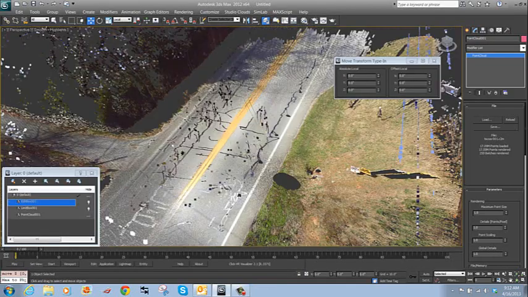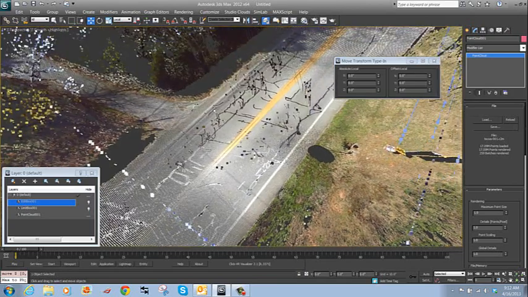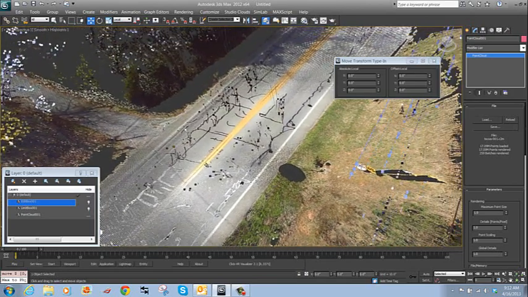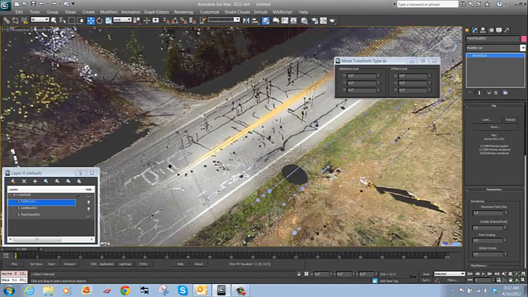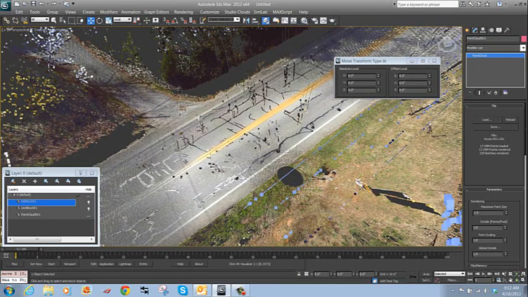Hello, this is David Dustin, and I wanted to show you one of the newest features we have added to Clouds2Max, and that's the ability to edit directly on the point cloud. Once you have imported it and saved it to the C2M or Clouds2Max format, then you can apply edits to the scan, and you can do it directly in the Max environment.